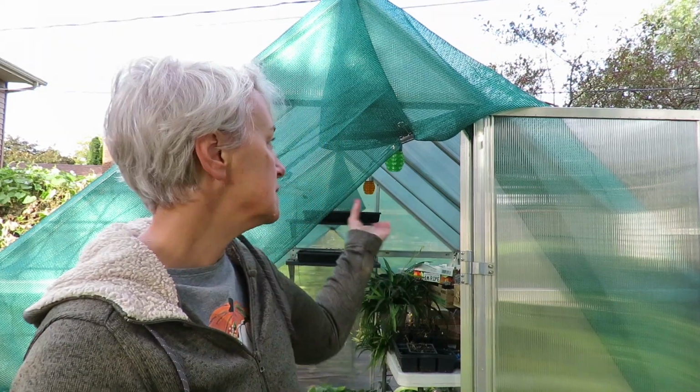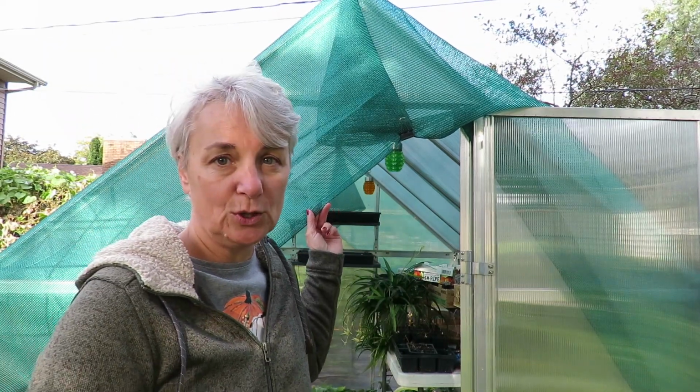So my greenhouse isn't too bad. It kind of becomes a catch-all in the summertime because it's just a convenient place to put stuff. But the first thing I need to do is take off the shade cloth. We no longer need this. So let's get that done.